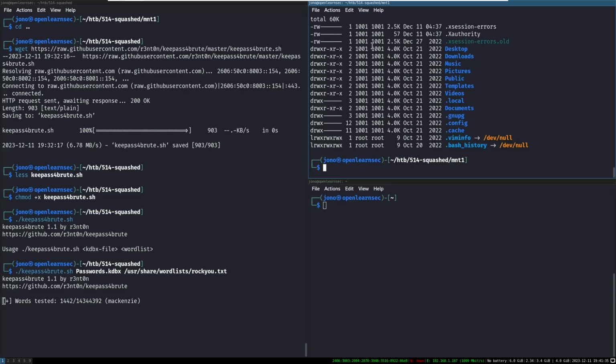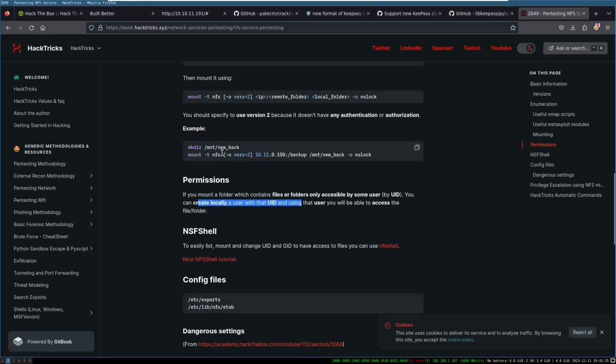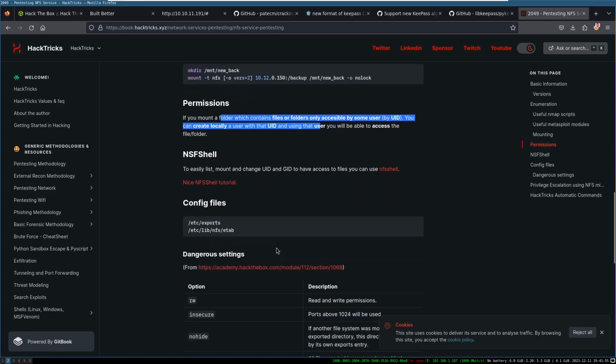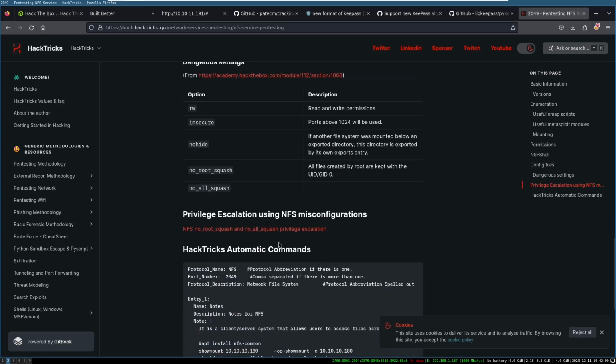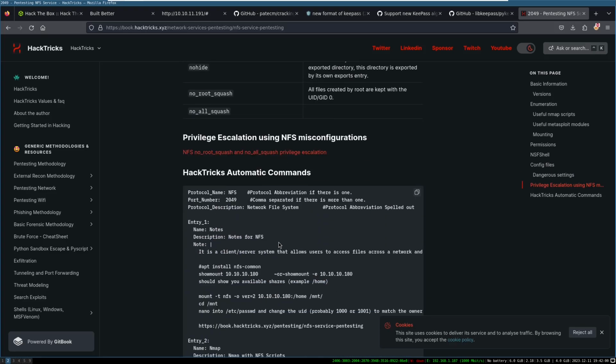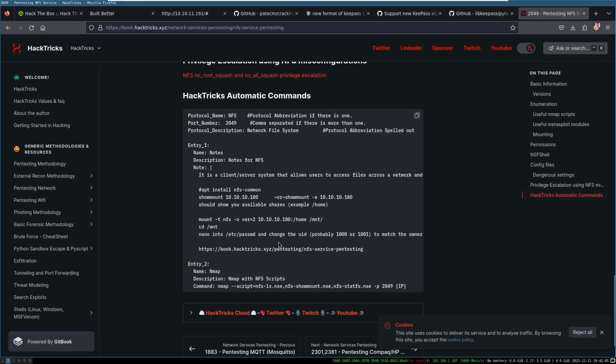So according to this, if we just switch our local user ID to 1001, the NFS server will then match the user ID and let us read and write. Okay, that's kind of interesting. Let's keep going. We'll come back to the user ID thing.